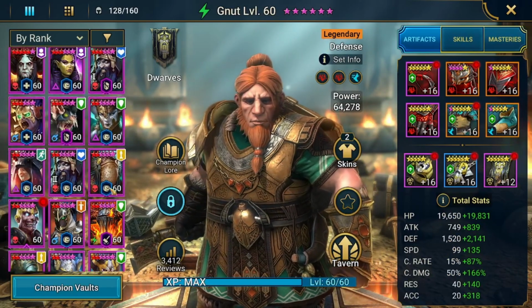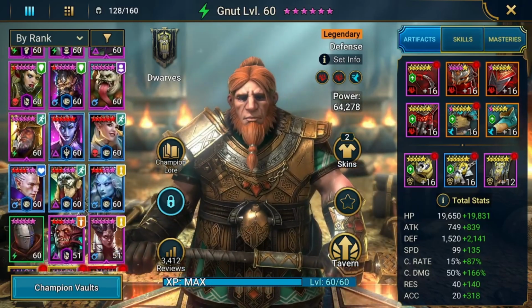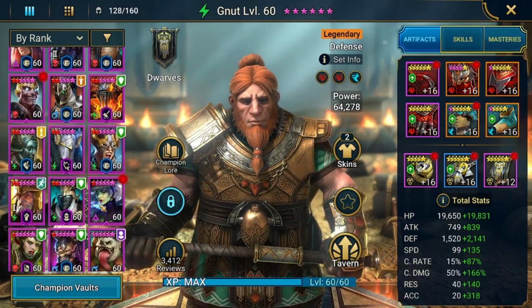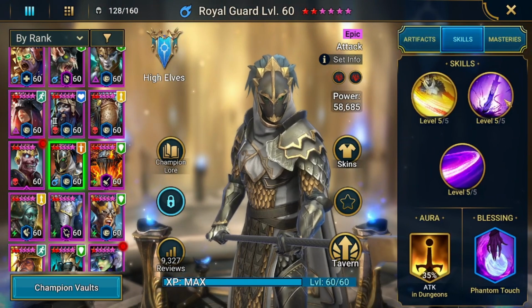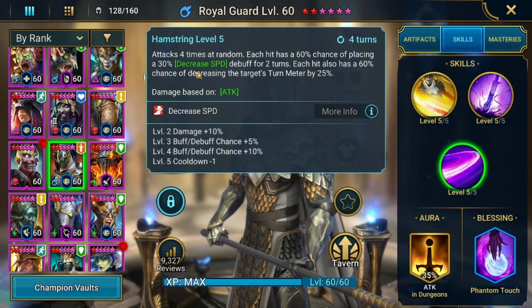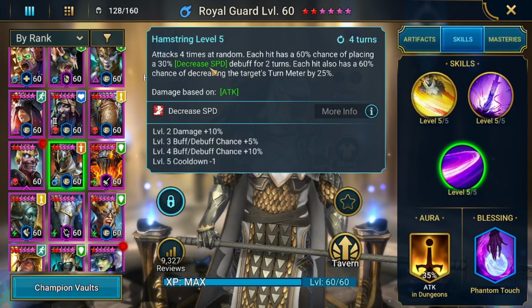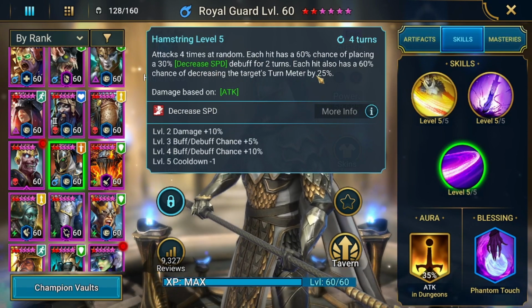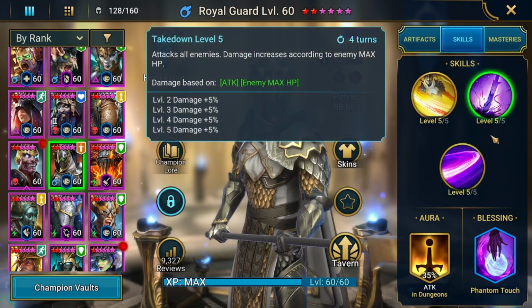Next up, we have Railguard, who was on the team. You know him from the max HP hit, but this is also a very good ability. Attacks 4 times at random, which will place decreased speed, and will also decrease the turn meter by 25%. So that's another good ability, and then just getting more damage to actually kill this boss.